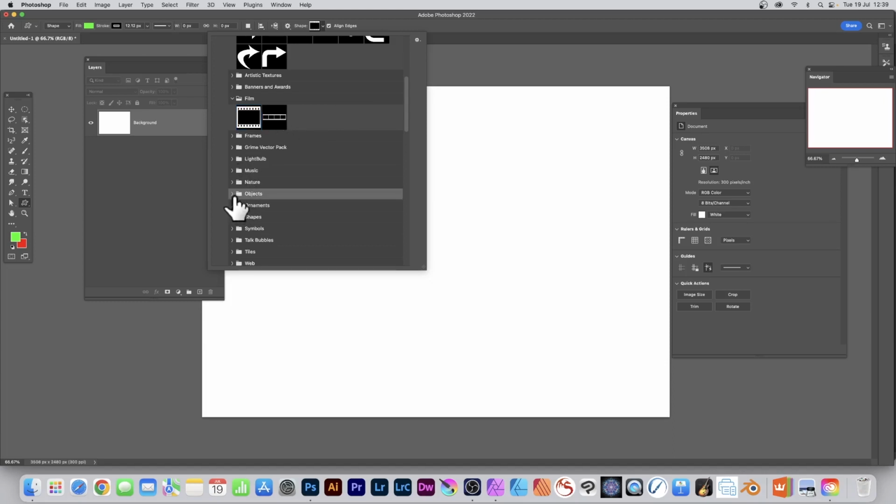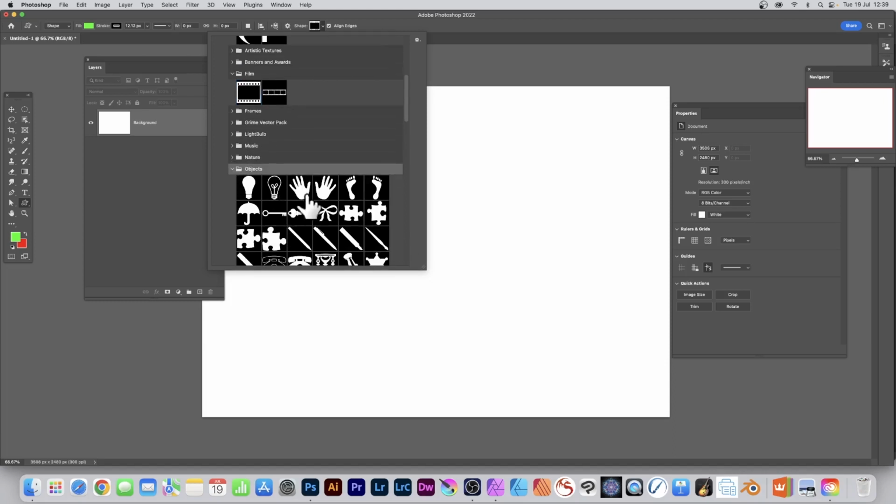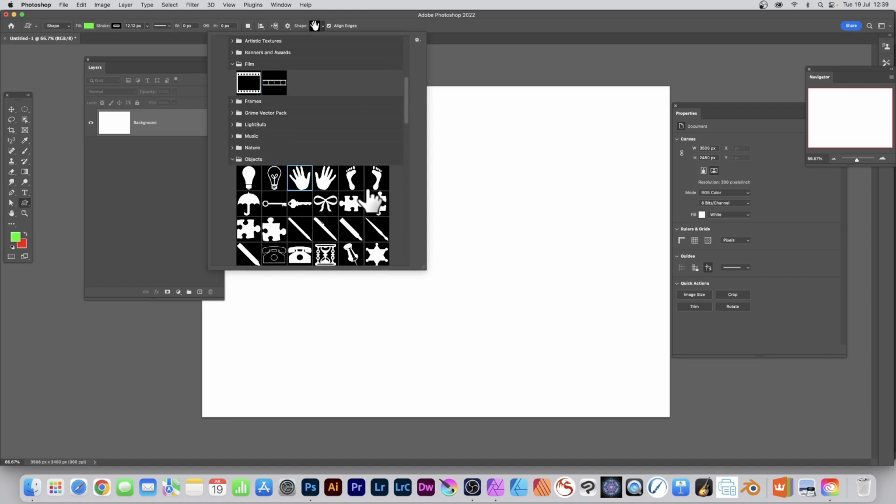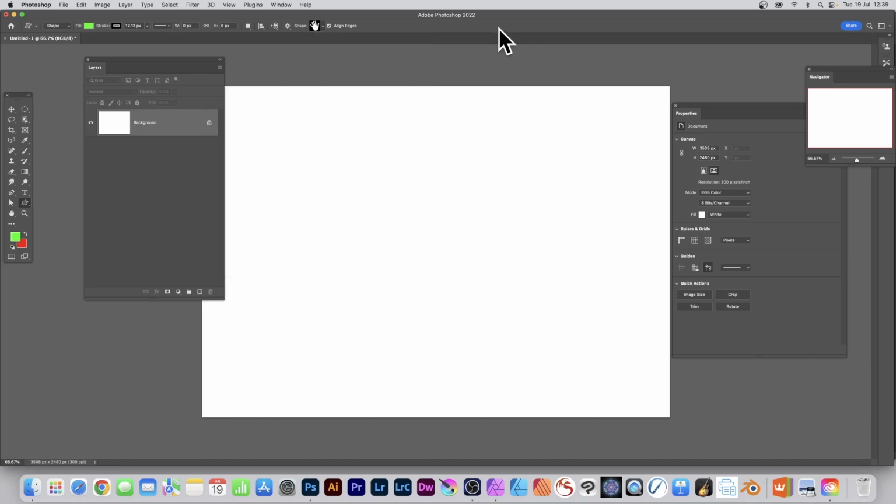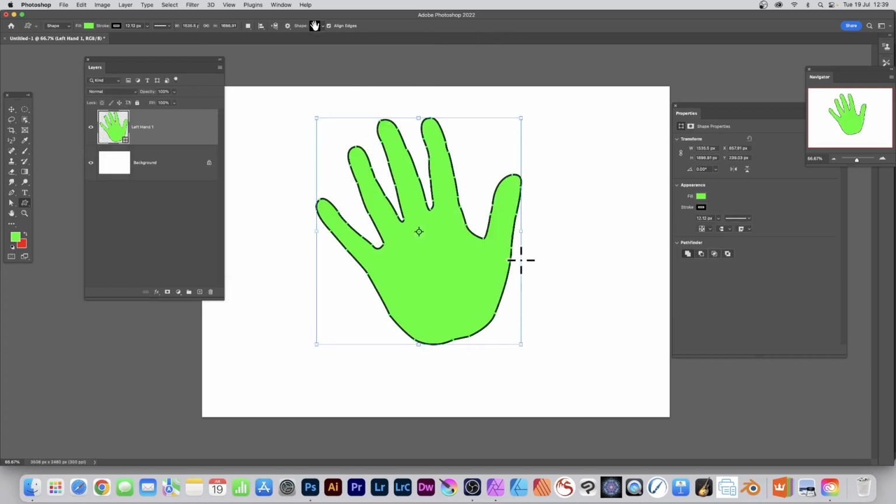So straight away you've got something that's really useful, but there's no interactivity. So you've got objects here, you can click here and you can find some interesting ones. You haven't got a hand tool. Well, you have got a hand tool, but not a hand shape tool. That would be even nicer. Not certain why you would want a hand shape tool, but still you've got that hand shape. Maybe not the world's greatest hand shape, but it is a hand shape. But you, of course, can still modify it. You can modify all these shapes.